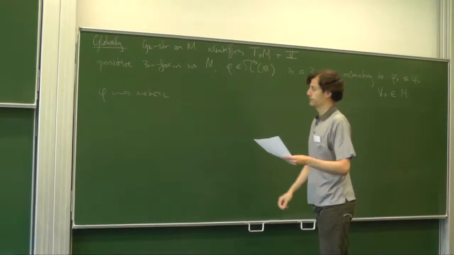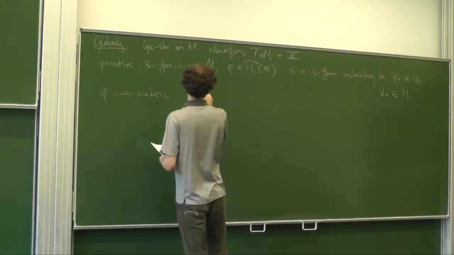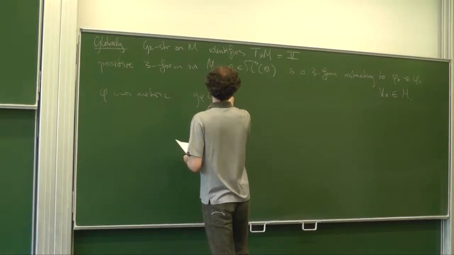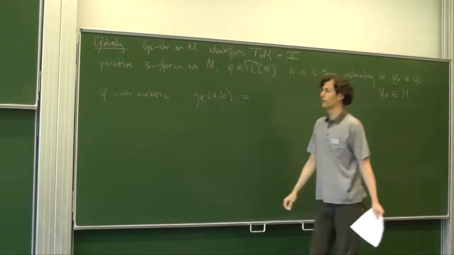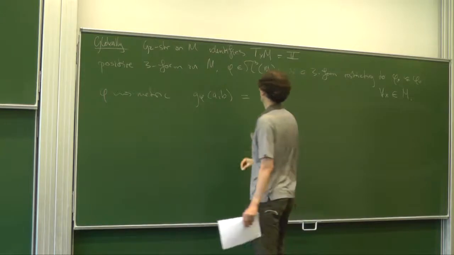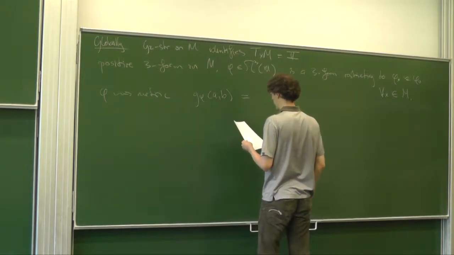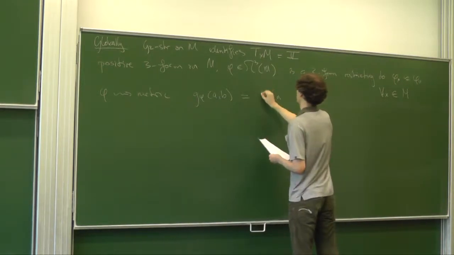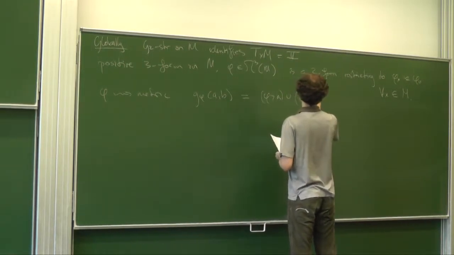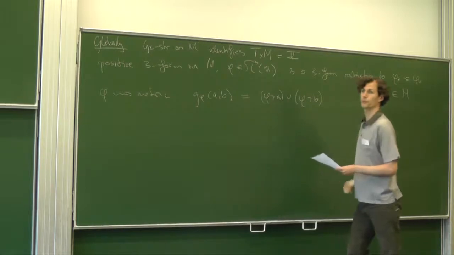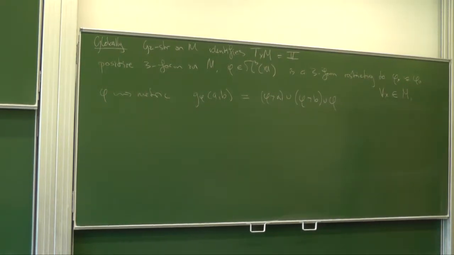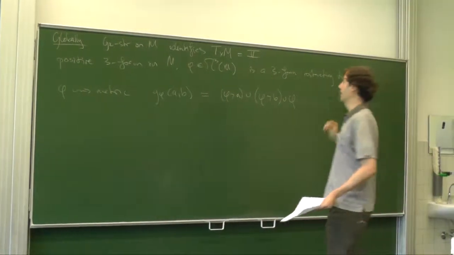The first stage of this is easy, and I will skip the hard part. So the metric is g sub phi. You take 2 vectors. Well, what have I got? I've got a 3-form, so I can contract along the vectors. So I can contract my 3-form with 1 vector. I can contract with another vector. That's 2 forms, but I have my original 3-form. And now, if I had a global volume form, I can compare this.